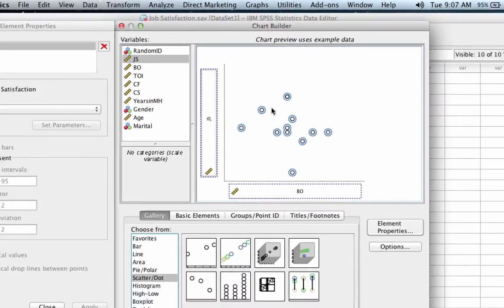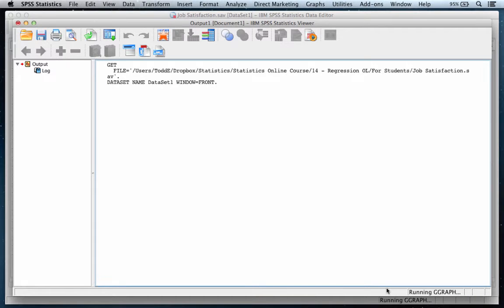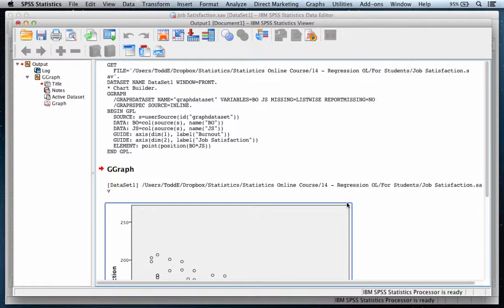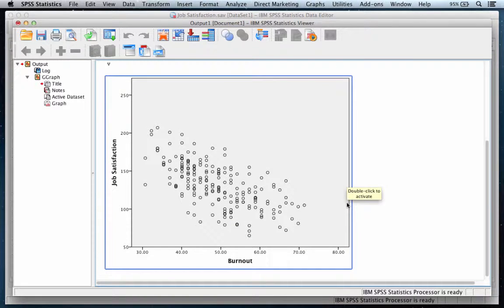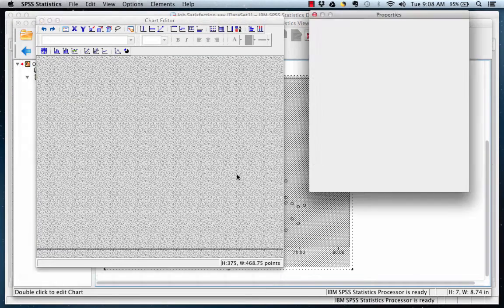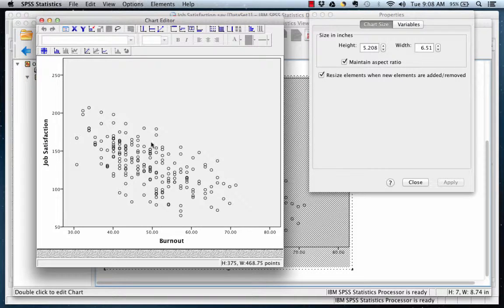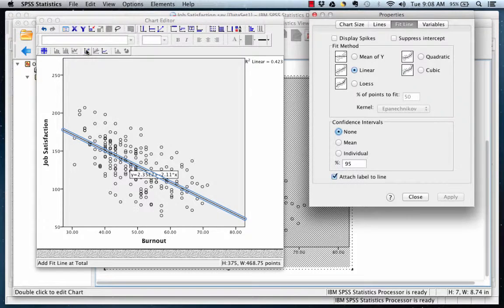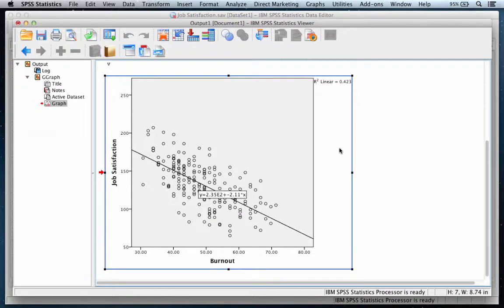Now we're ready to calculate. So click OK, here's our output. Scroll down. Notice there is no regression line, but do you remember how we added that regression line? Double click anywhere in that scatter plot, and we're going to add fit line at total. It's this button right here, add fit line at total. There it is. It also gives us a y equation plus an r squared value. Let's close the chart editor, and that regression line now appears on our scatter plot.